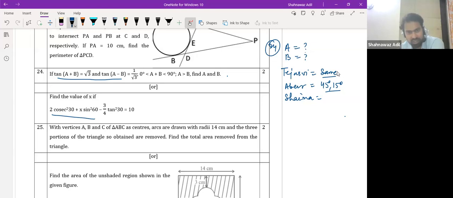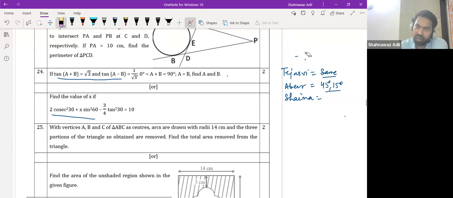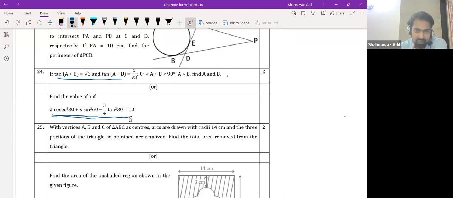This is from the second exercise, right? 8.2. Sir, I'm getting the same answer. Good. So that is why I didn't give it, because I expected that all of you guys will get the answer. Okay, this one is also simple for you guys.